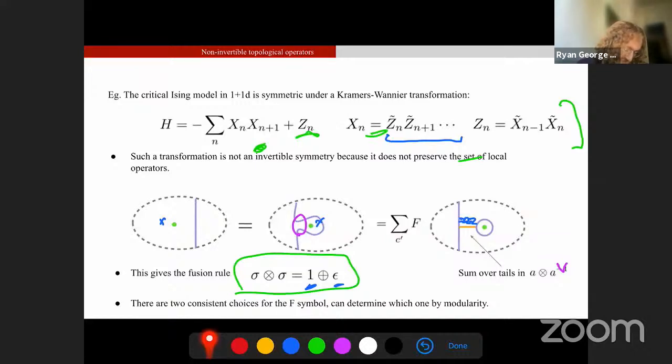I don't know if I should give you the CFT answer, but in the CFT answer, you can express the theory as a slab where you have one chiral half on one side, and you have the other chiral half on the other side. And in between, you have this topological field theory. It has the same fusion rules here. So it has a line with label sigma, and I didn't give myself enough dimensions to draw, but basically if you insert that line here, so here's going into the page, maybe, if you put that line there, now that is going to be defining a correlation function for you, where you have your other operator insertions. Like here's an operator in the Ising theory.